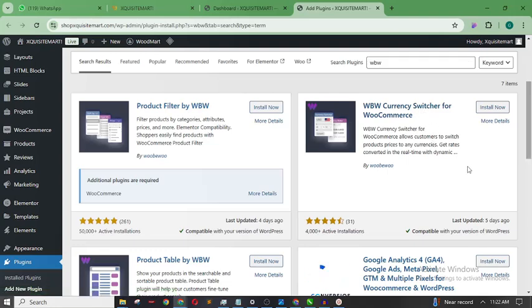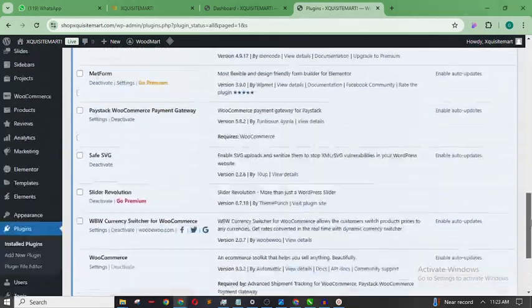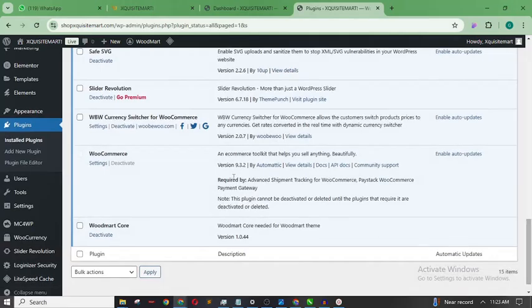It's a free plugin, so I'm just going to install it and then activate it. Once you've installed and activated it, come to the plugins here, then go to settings.